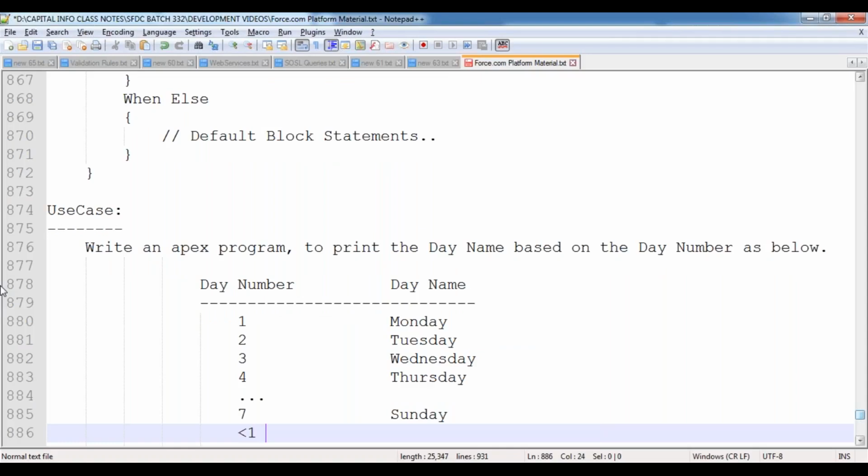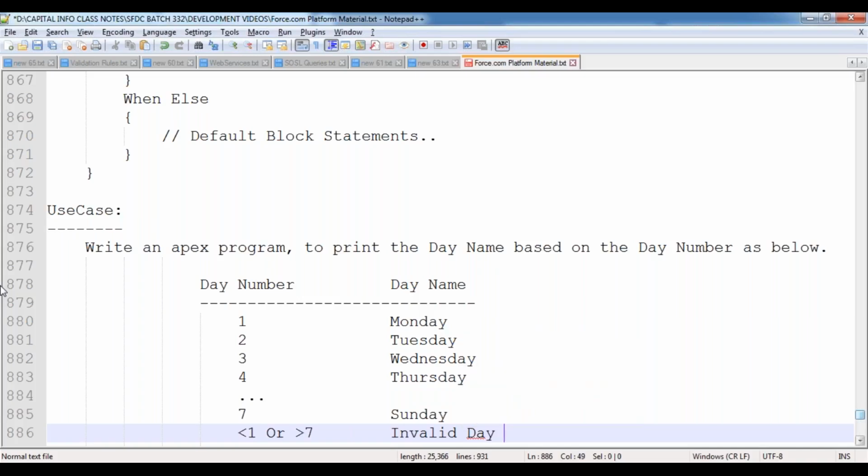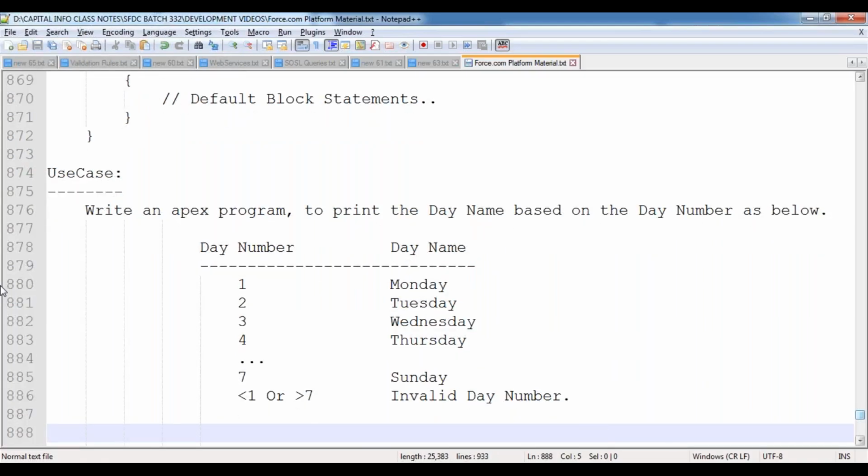If it is less than 1 or greater than 7, I want to show invalid day number. This is the functionality which I would like to implement with the help of a switch statement.